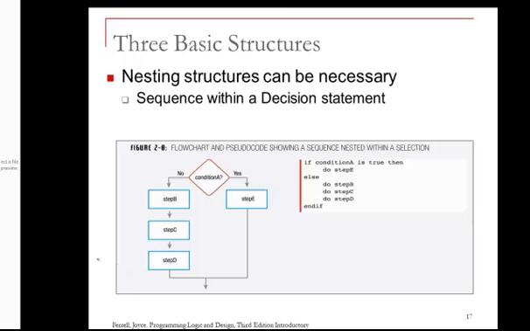Now it is possible, in fact, most programs, only the very simplest programs when you're first learning will only have one control structure and that will be sequence. But even by the time you get to past the second or third program, you're nesting different structures together. So in this example, I have a decision structure. You're going to do this side or this side. The false side notice has a sequence nested inside. So here is a sequence of steps nested inside a decision. Here is the pseudocode for that. Notice there is only one step in the true but a sequence of steps in the false part of that condition.